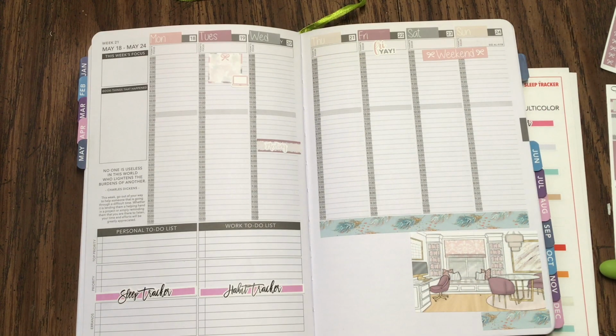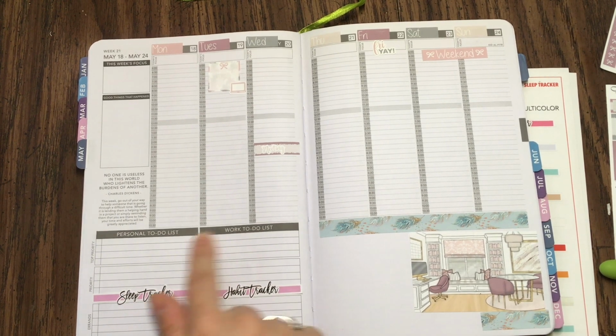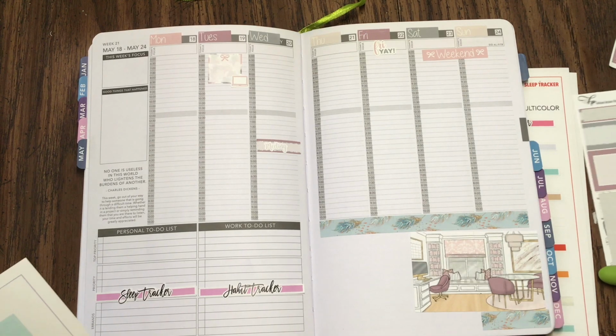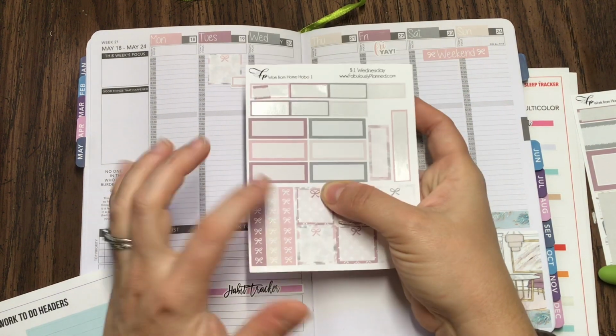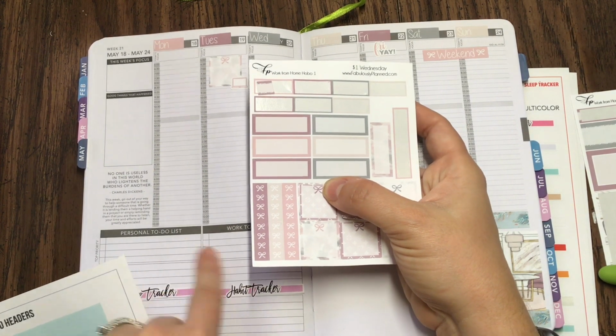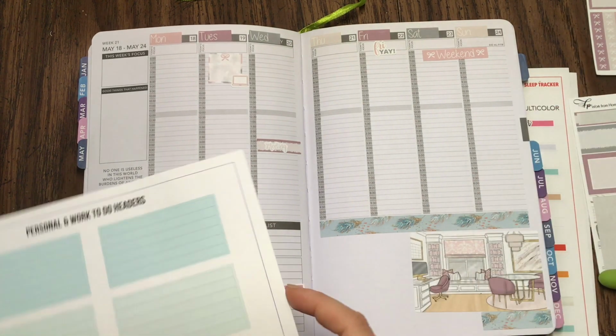Okay, so the other thing that I wanted to do was block out these personal and work to-do list headers, just because I don't really know what I'm going to be using these columns for. And sometimes I actually find it easier to use these checklist stickers in place of an actual to-do list over here. So we'll see what strikes my fancy. But I'm actually going to be using these.